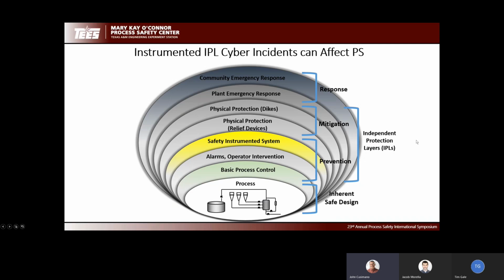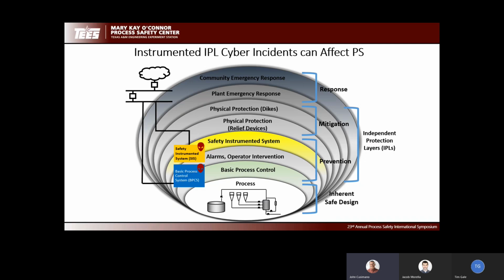Before we get into the details, being a process safety conference, I'm sure everybody is familiar with this diagram showing the basic layers of protection, both preventative and mitigative layers of protection and response layers. What we want to show here is how the instrumented independent protection layers could be impacted by a cyber incident, and how that could affect process safety.